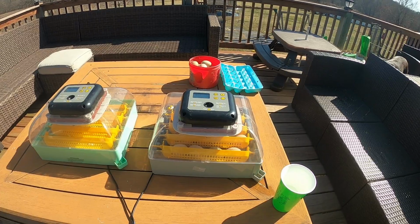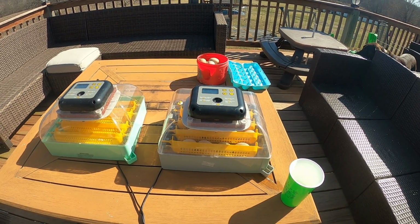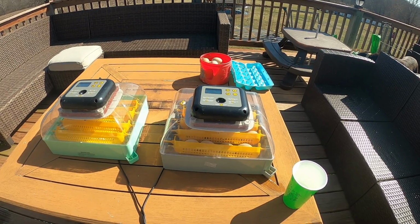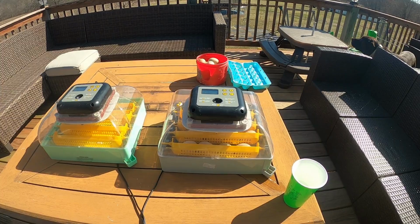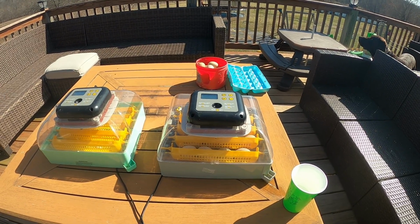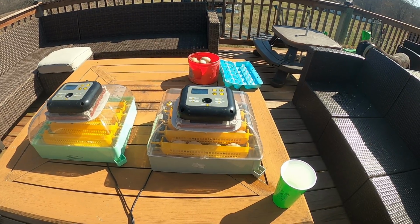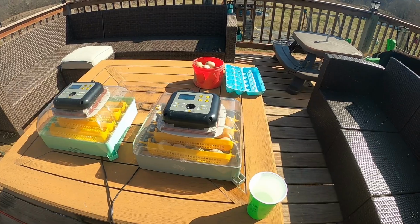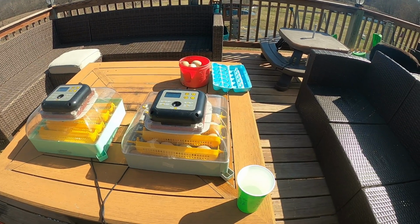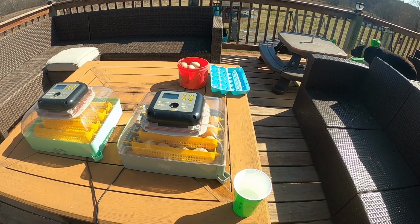If you're kind of new into it, you can get on Facebook Marketplace or places like that. A lot of places have hatching eggs. You find a farm where people have chickens wandering around, like myself. We get people that occasionally stop by, and we'll sell them some hatching eggs to let them try it. And we instruct them, show them some different ways to do it. So that's another way to pick them up.